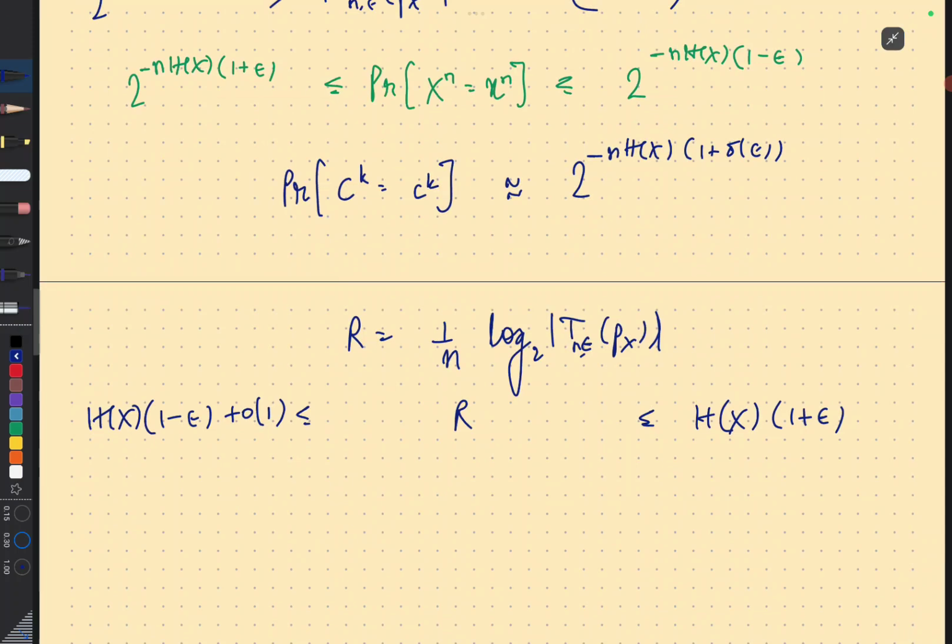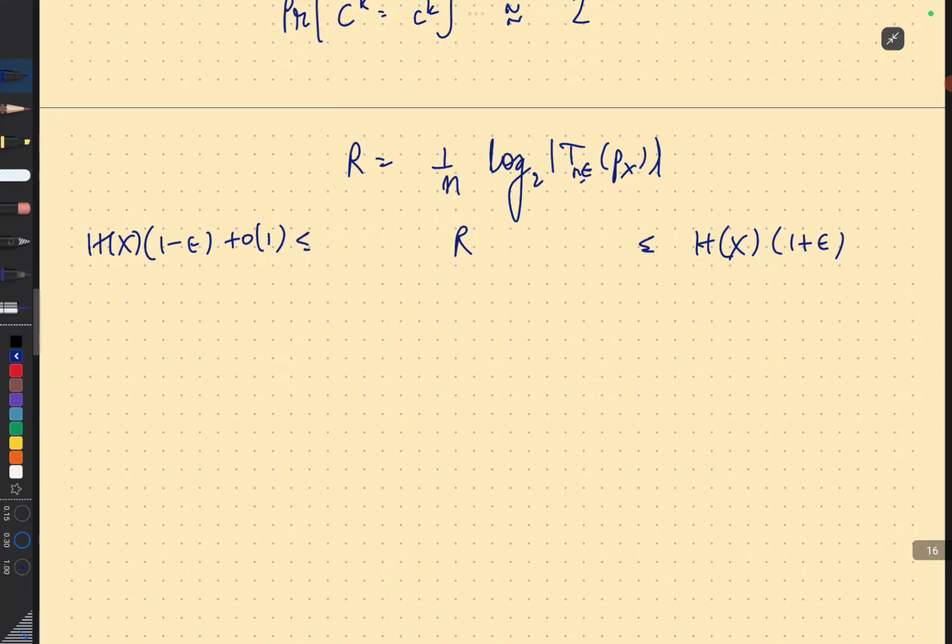So there are a couple of intuitive reasons as to why this could be an optimal compressor. For one, just the argument that I gave, that the compressed sequence is almost uniform and it's not further compressible. The second goes back to one of the questions that you had in the first exam. That is, if you have a fixed length compression scheme of some rate, then you can actually convert that into a variable length compression scheme of effectively the same rate as long as the probability of error is vanishingly small.